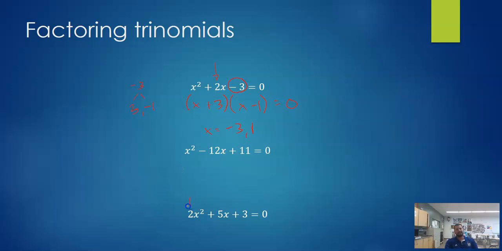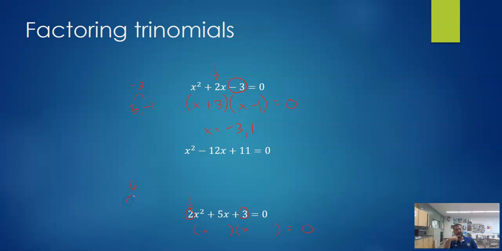If the number in front of x squared is not a 1, in other words, it's not just x squared there, we can still use the same process. The only difference is we have to multiply those two numbers together. So I multiply 2 and 3 together, and that gives me the number on the outside. Everything else actually stays pretty much the same as far as steps go, other than there's one additional thing we have to do at the end. We'll talk about that in just a second.